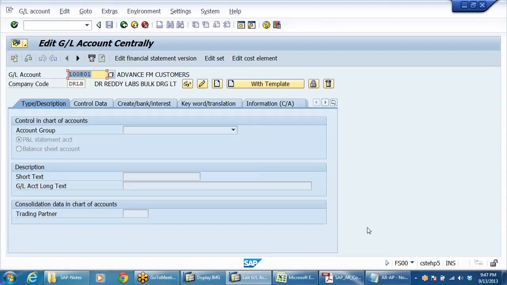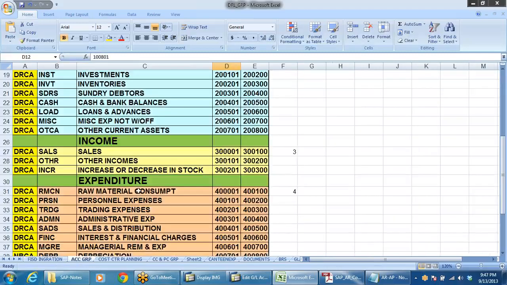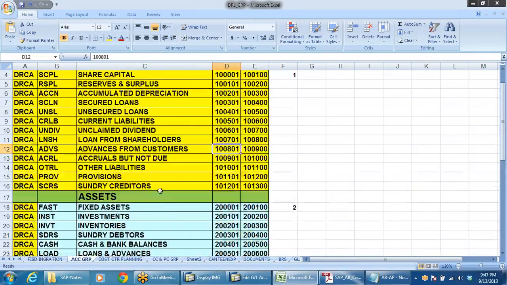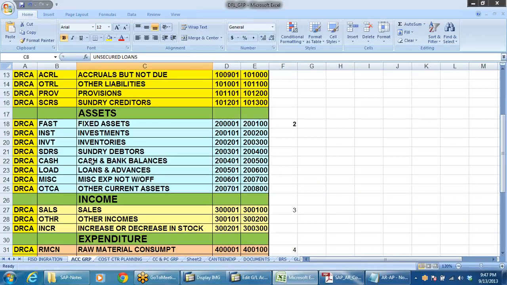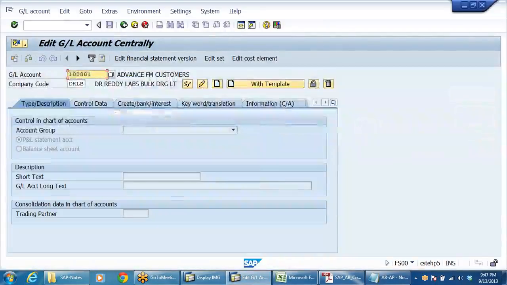So bills of exchange is a current asset. So I can take it in the current assets, other current assets. In the sundry debtors we have so many things. That's why 200,301 is given for sundry debtors, and bills of exchange I'll take as 200,305.